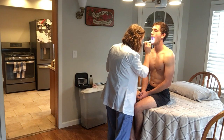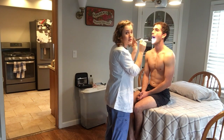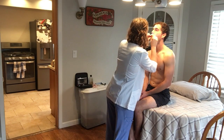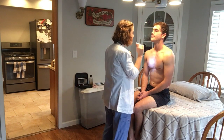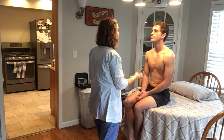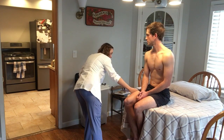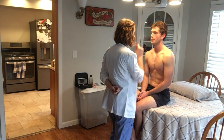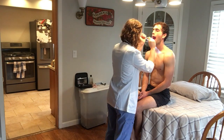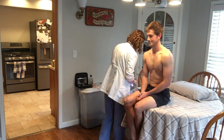Let's go ahead and look at the back of your throat, okay? You say, ah. The uvula rises symmetrically. It does not deviate, actually. He does have tonsils in the back of his mouth, but they are a +1. I'm sorry, but I want to test to see if you have a reflex. It's called a gag reflex. I'm just going to touch the back of your throat with a longer tongue blade, okay? All right, ready? Sorry. But you do have that reflex. That's there. Okay.